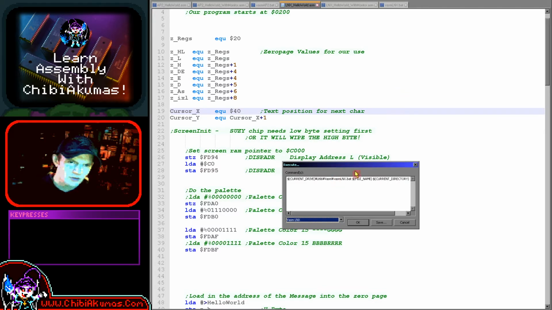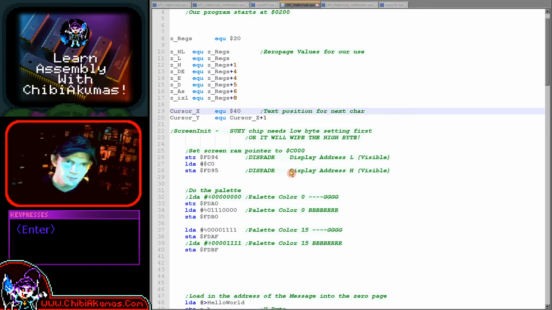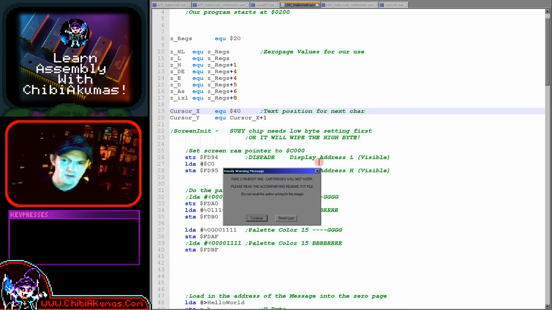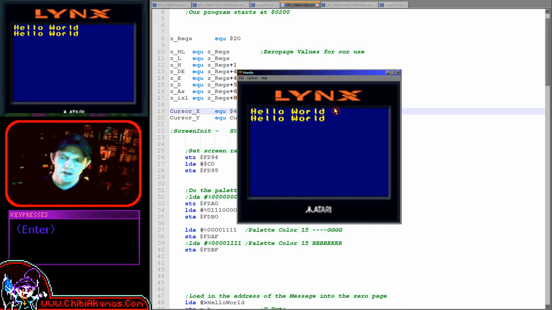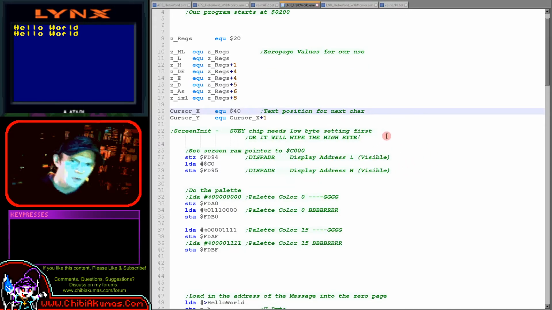So I'll just start my Lynx emulator here. Now I get a brief warning here saying my cartridge isn't encrypted. I'll explain that in just a moment. And then you can see here we've got a hello world message on our bitmap screen here. So that's very good. Let's move this out of the way. We'll have a look at the code.